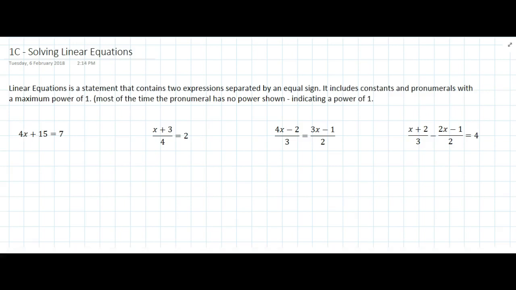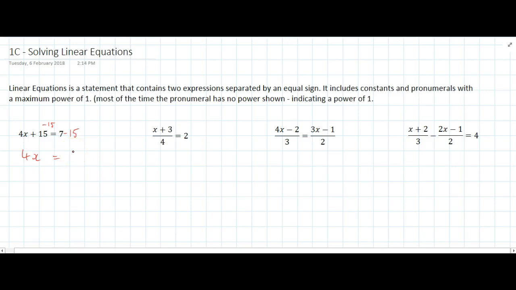Okay, so I'm just going to go through quickly how to solve these. The first one here, 4x plus 15 equals 7. Hopefully you would have done some version of this with whatever class you were in last year. So the inverse of how this is constructed, you need to take 15 from both sides because we've added 15. Okay, so 4x is now equal to 7 minus 15.